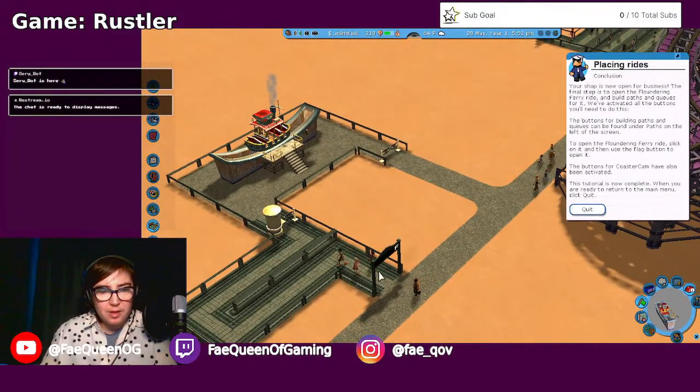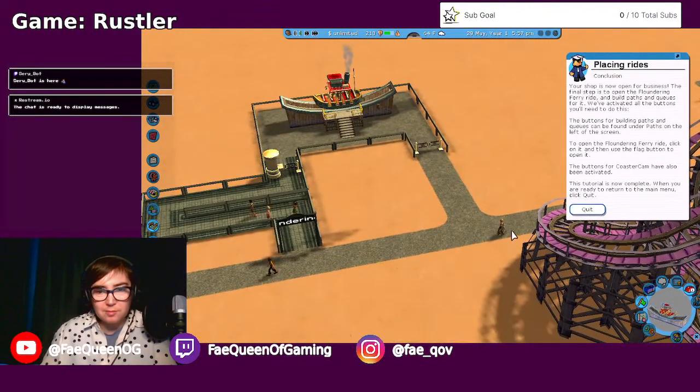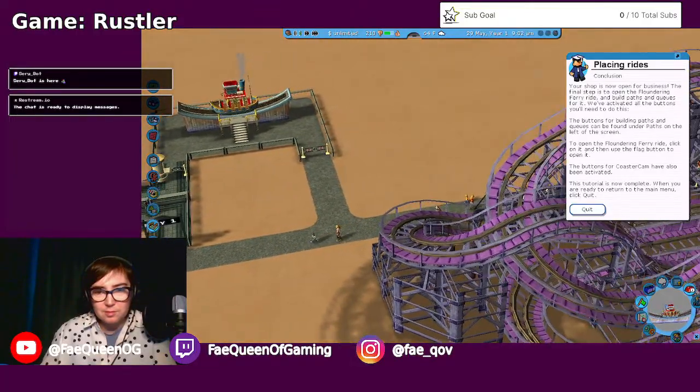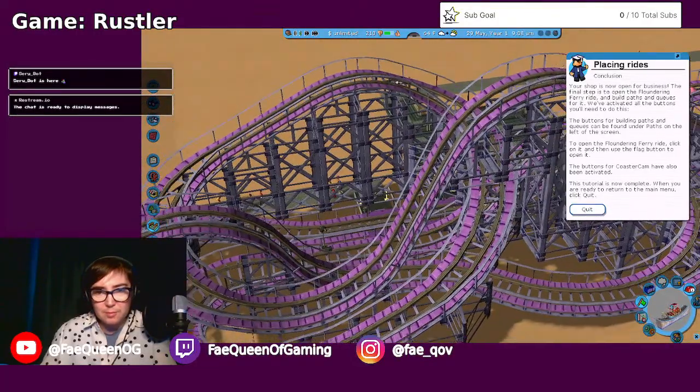There's our Floundering Ferry, and there's people going in. Look. And there's the little beast.